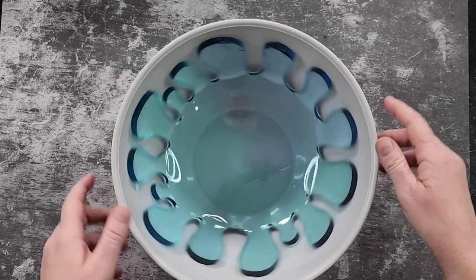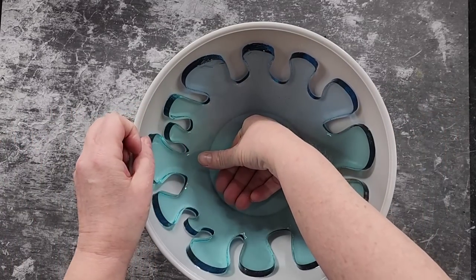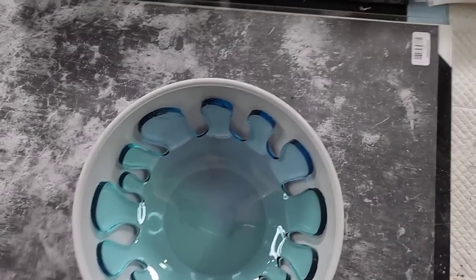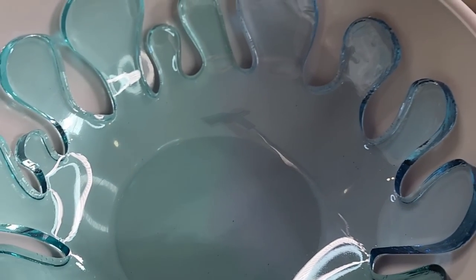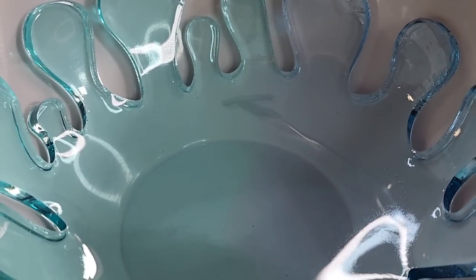Oh, love it. I love it. Oh, look, it's still moving. Okay. Oh, my gosh. All right, let's get you down. I want to get you down and have a look. Oh, this is so exciting, you guys. Look. Oh, my gosh. That's what they look like in there. Oops, finger in the way.